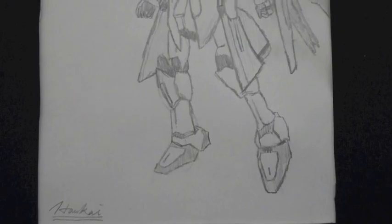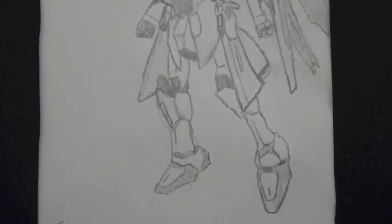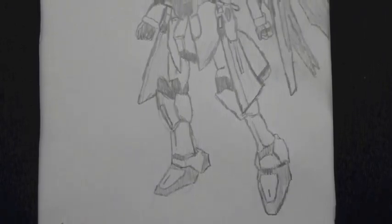I'm in SP151 class. Today, I'm going to introduce and analyze Seven Floors Pictures, which is a Freedom Gundam. It was drawn by Haruka Ishiwata. This is a picture which is drawn by Haruka Ishiwata.